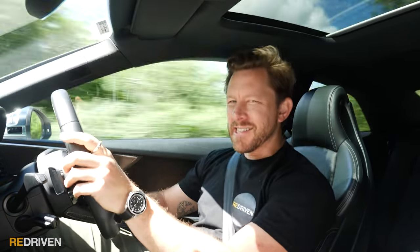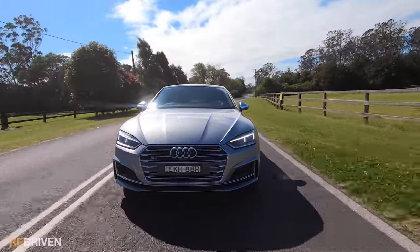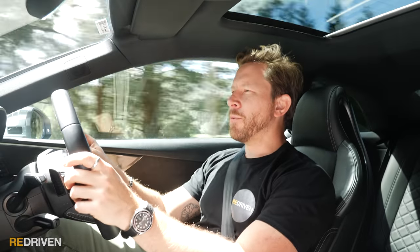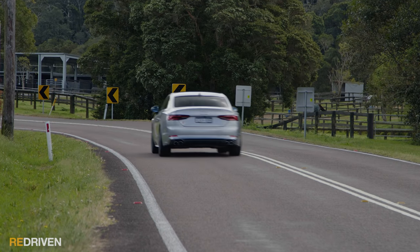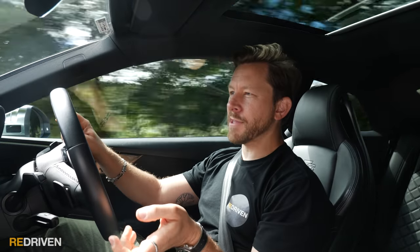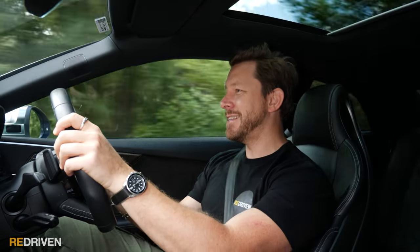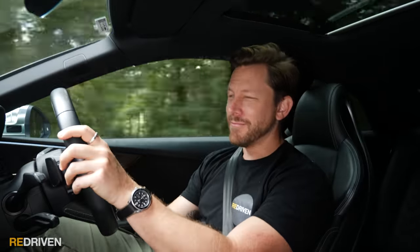What's this thing like to drive? Full disclosure: this S5 has been tuned by RaceChip Australia, giving it 40 more kilowatts and 100 newton metres more than a standard S5 — nearly as many kilowatts as an RS5, and the same torque. And what does that do? It's bloody rapid. I haven't driven the B9 RS5, but I have had fair seat time in the B9 RS4 on-road and on track, and to tell the difference between this and that car, they're pretty much lineball. This thing feels nearly, if not exactly, as brutal as that. Incredible.